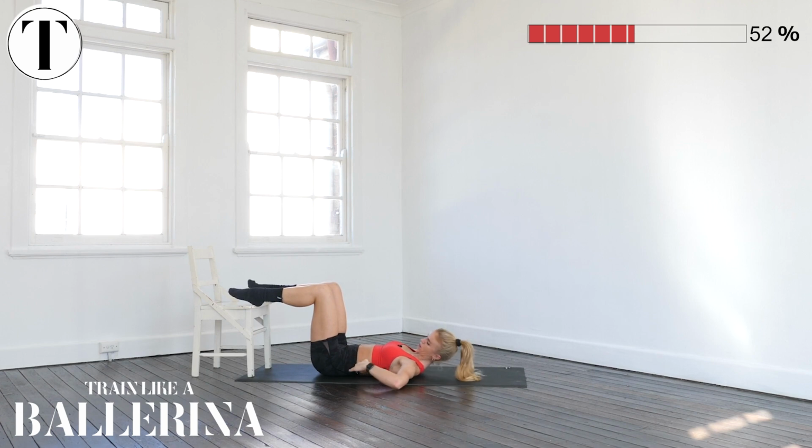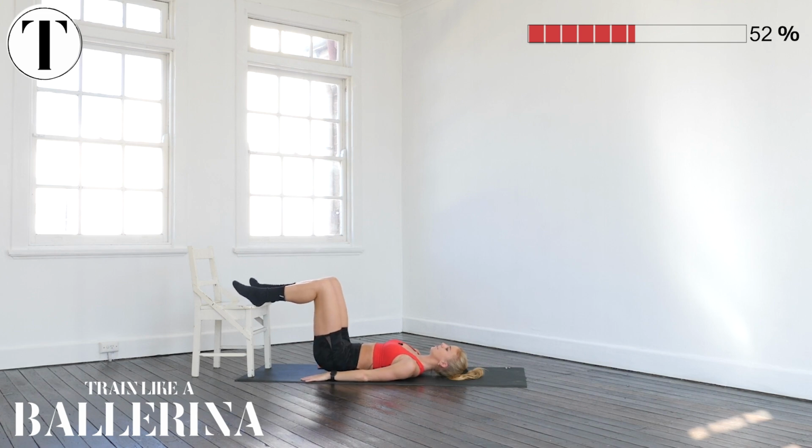So if you were shining a light through, there's no light going through because my whole spine, my whole core is pushed against the mat. And all I'm going to do is lift now just my pelvis off the ground and come back and up and back. I can feel my hamstrings firing up already. And back and up, and my core as well, because I'm not losing my core. I'm keeping it really, really tight the whole time.